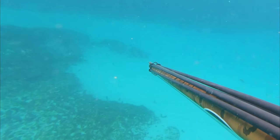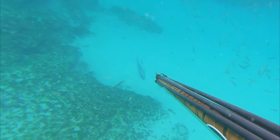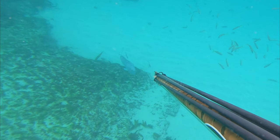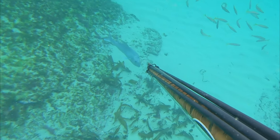It's important not to dive on these fish, as you'll just spook them. When you see these small slimy mackerel or really small yellowtail, have a really good look around for the snapper, because they're often close by feeding on these great fish.